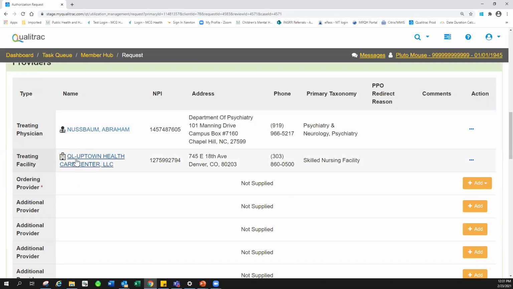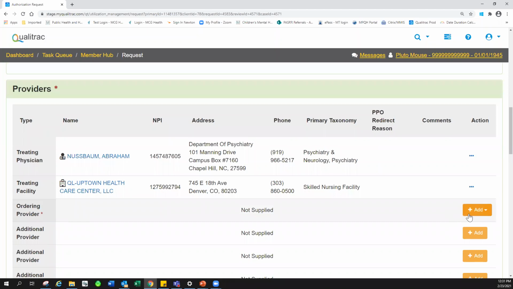And now I've got a specific provider. I've got a specific place where they're going. Even if this is not exactly where they're going to go, but this is just the anticipated, you have to put something. You have the ability to put multiple. So you may have 3 nursing facilities that are being targeted for this admission. They can put all 3 in, and then when they go back, they can just delete, and I'll show you what that looks like.